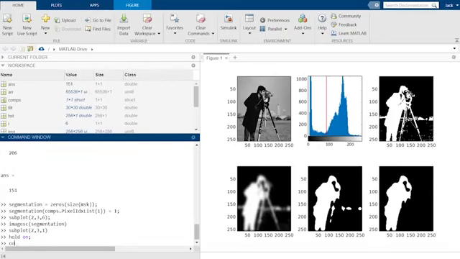Then we use the contour function to draw the contour. The first argument is the segmentation mask. Then we specify our desired ISO value. This is the image intensity at which the contour should be drawn within the segmentation mask. To separate the foreground with a value of 1 from the background with a value of 0, we draw a contour at the ISO value of 0.5. We put it twice in a vector like this to do this.